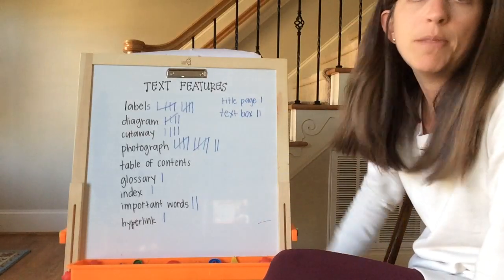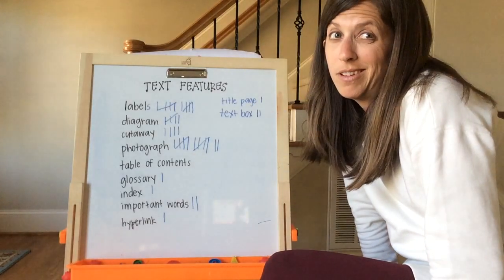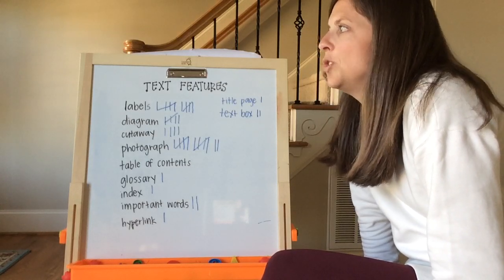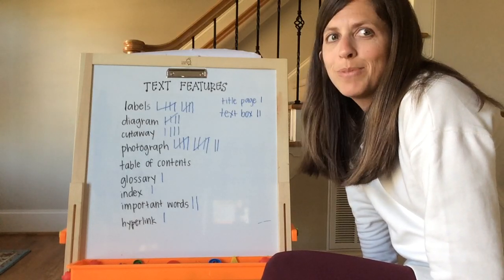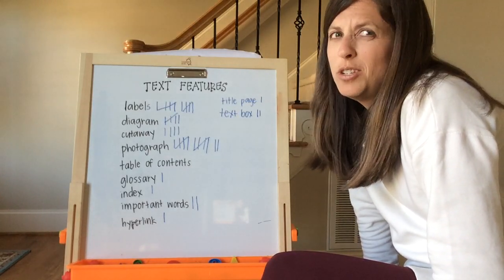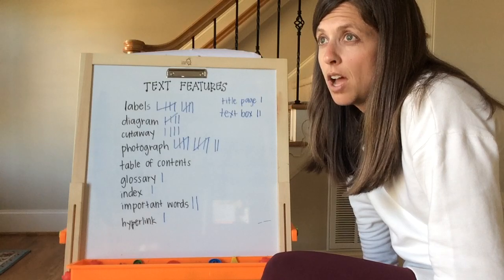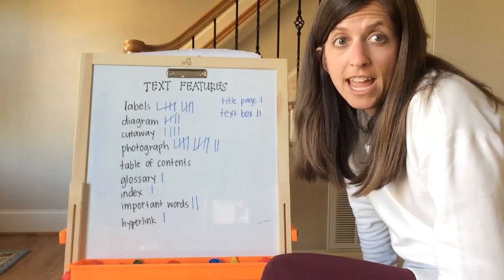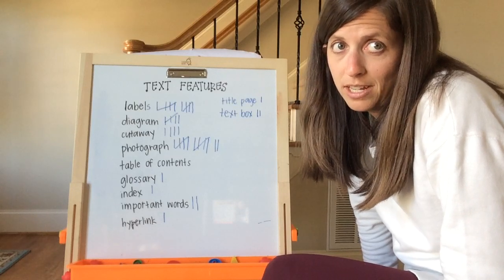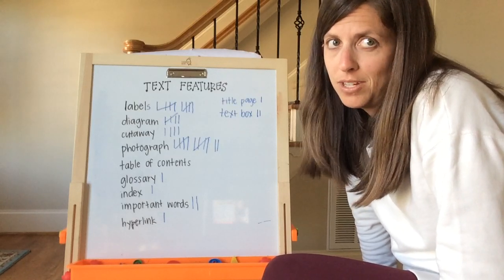We did not find a table of contents, but we know what a table of contents looks like. It's that page after the title page that gives you more information about what page chapters start on. You see those a lot in our nonfiction text. I'm kind of surprised we didn't see them today, but I know that you'll be on the lookout when you are reading nonfiction text and informational text.